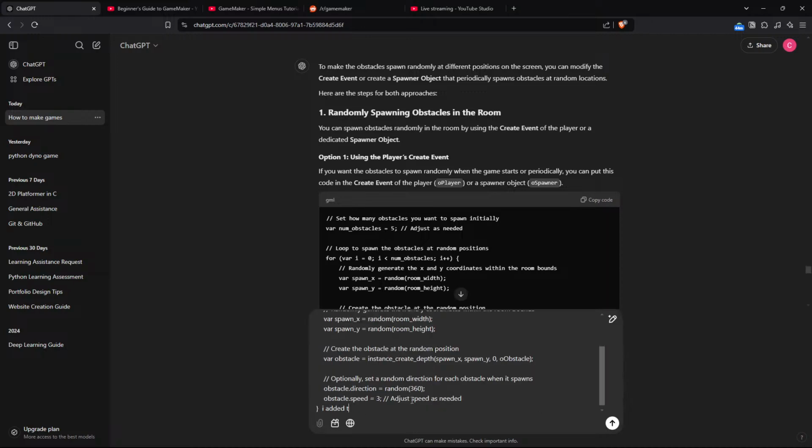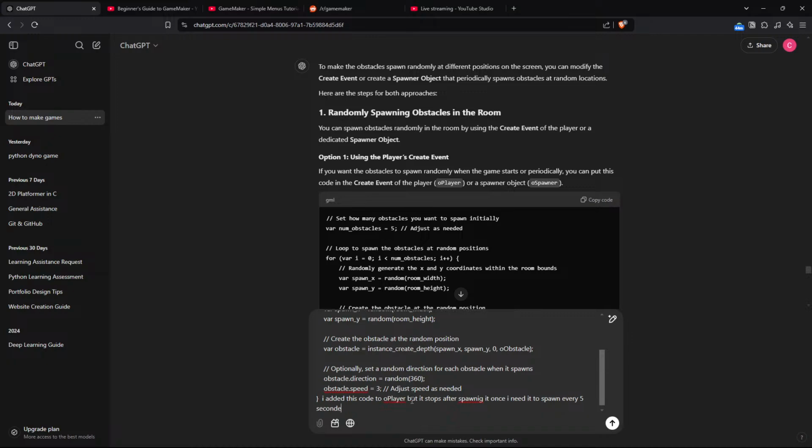I added this code to O player, but it stops after spawning it once. I need it to spawn every 5 seconds.